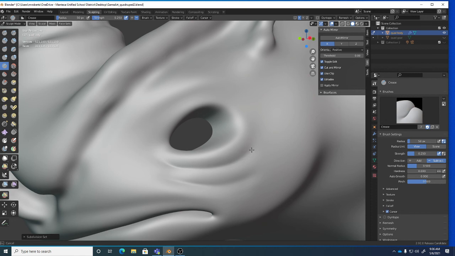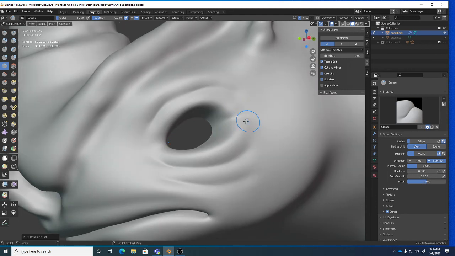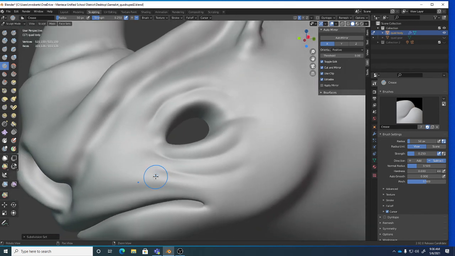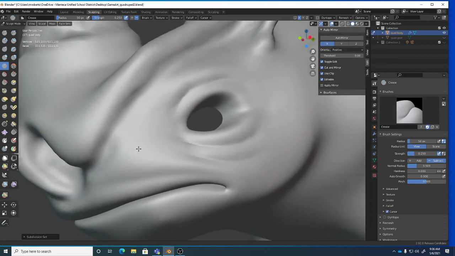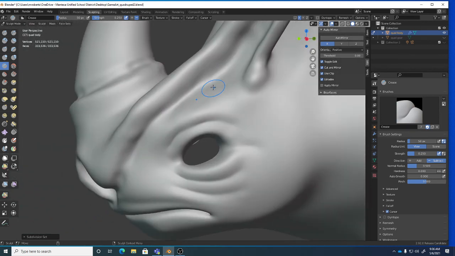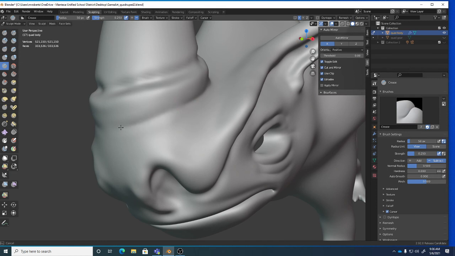Right? So I can come in here and I can start to crease out areas where I want there to be, well, a crease, right? The eyelids are going to tend to have it. Where you want to maybe get some wrinkles, you can start to get those in there. So crease is actually really, really cool. And it can be something you use to develop and pull some shapes and forms out. So we could crease these areas up here a little bit because there's probably going to be a little bit of wrinkling and bunching up there.